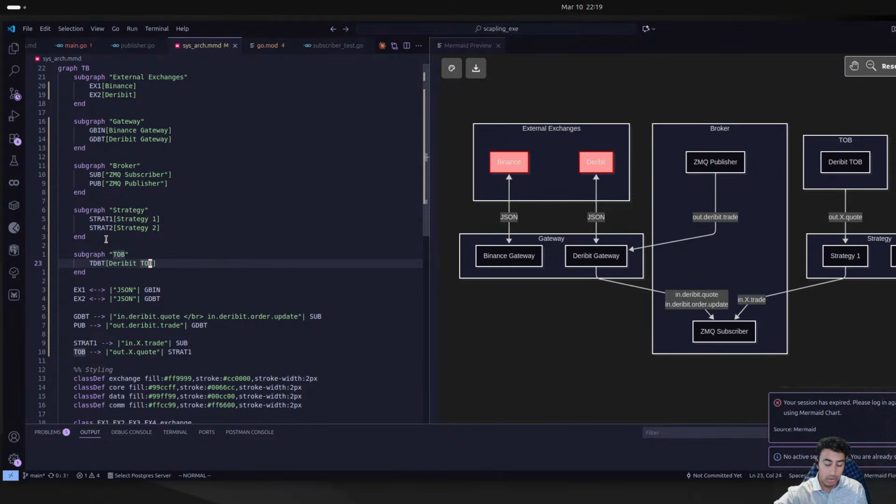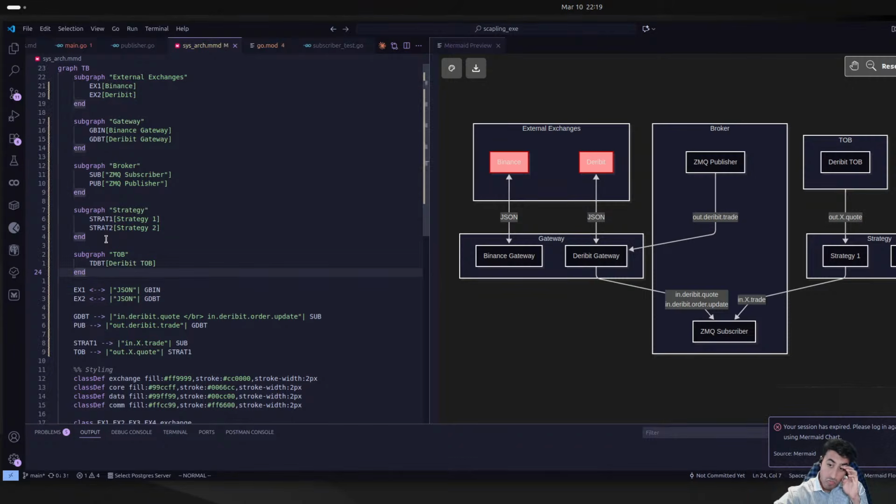And then what we want, okay, let's think about this one. For things like this, we want to send out snapshots every so often to this strategy, right?